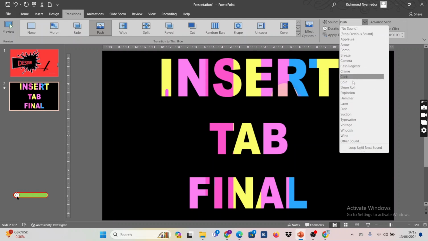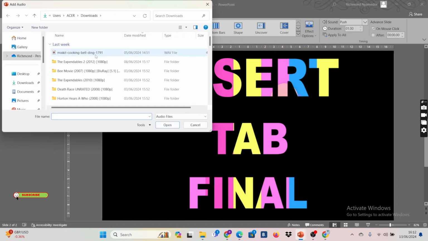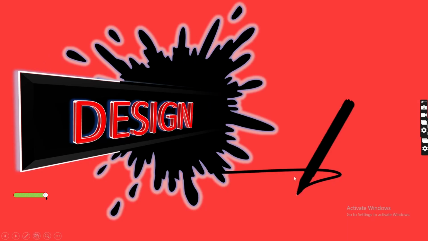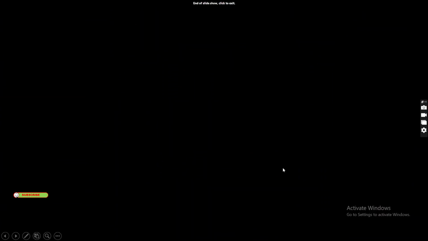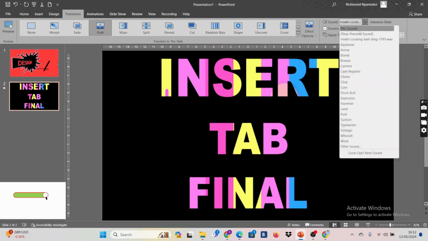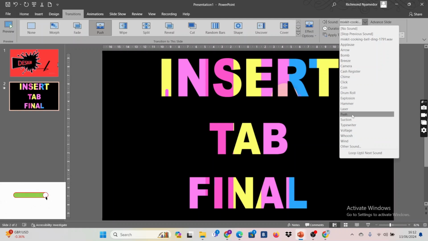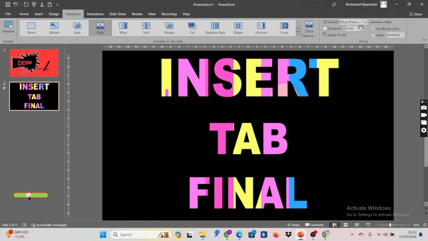So depending on the animation you are using, you can add sound if you want. You can leave it like that if you want. Or you can choose other sounds, where you can download a sound from online or anywhere and then add it to your animation. For instance, I have a sound here which is like a bell. As I click on it, it's just a bell sound. One that I used for the animation I played earlier. Yes, so that is it for sound. You can just add sound depending on which one you want.